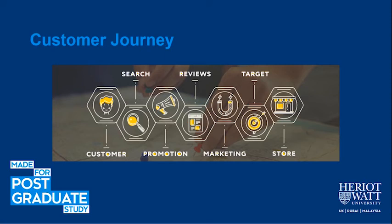So we have first the cost price. This is the price that we have to make to be able to break even. Then we have an extra amount added to the top, which is our profit. But what is the value of that to the customer or to our group of customers? And this will then help us to work out how much we can actually charge for that particular product.